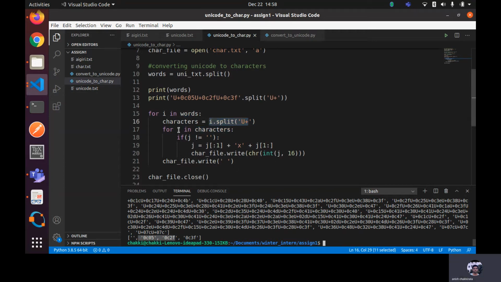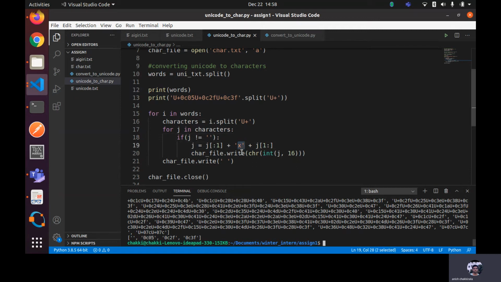And what I'm doing is, for J in character, the value of J is going to be a member of this list. So if it is equal to a null character, I am not doing anything. If it is not equal to null character, then I'm appending X to this position.